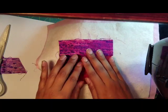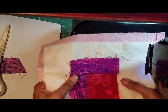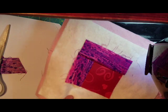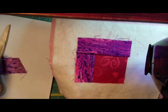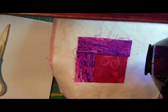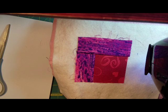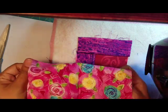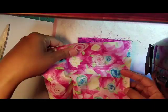And like I said, you can iron it. Let me iron this real quick. I'm just gonna leave that there. I'm just gonna plop it just one time. Alright. So I'm done with that one. And like I said, it's a scrap buster, so it can be different colors. You can do whatever you want. Let's see, what is this? I'm gonna do pink. Yeah, let's do this. Something different.